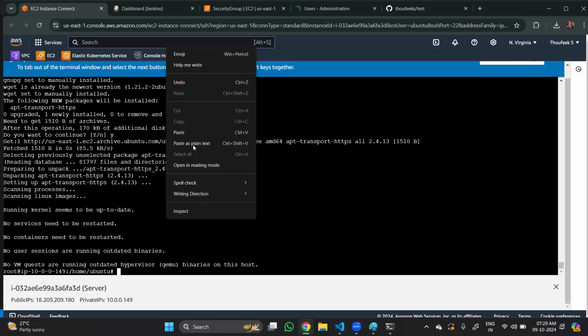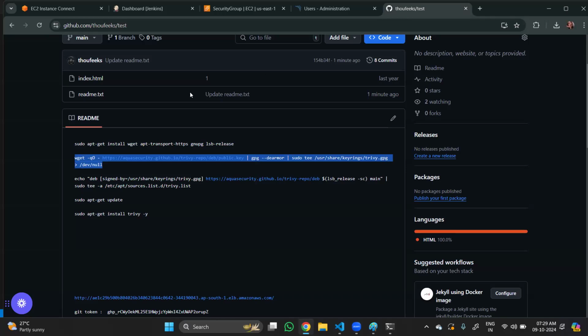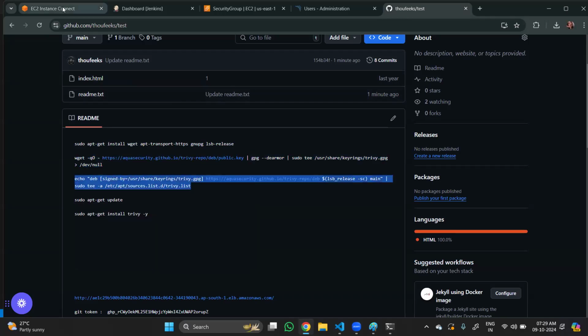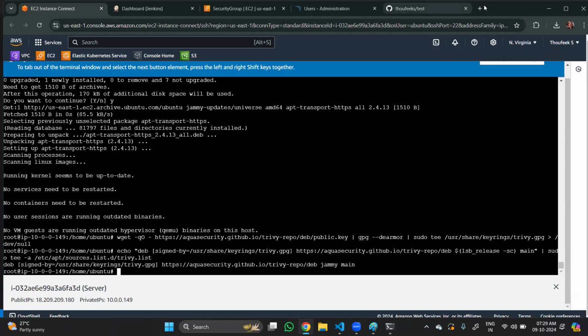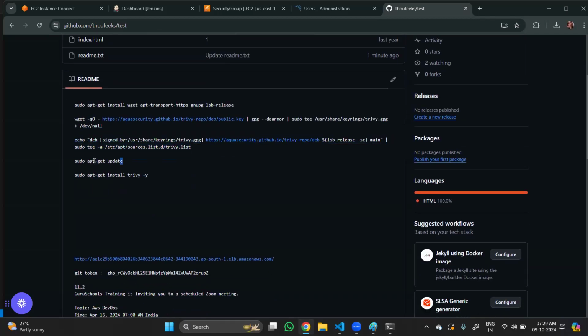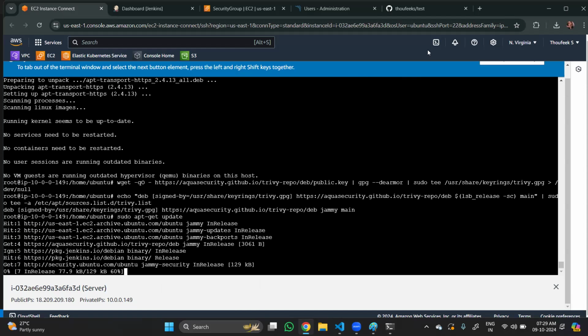It also automatically takes it like an enter, so it runs it. You don't get a chance to go in and edit it and change it. So Trivy is almost done.